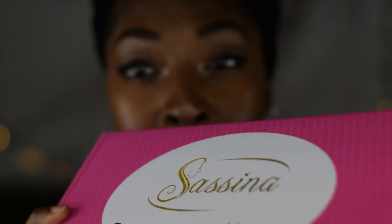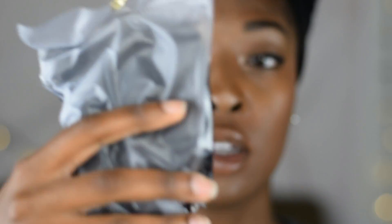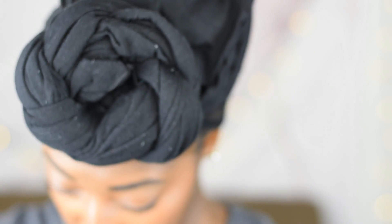So I was sent some hair from Sassina and the packaging was so pretty. It came with a blue wide tooth comb and some lashes that were actually pretty bomb — I used them like three times. It was so pretty. I love the flare, it's human hair, and I just love when companies give you nice little trinkets on the side. They didn't just give me a bag and throw it in there.